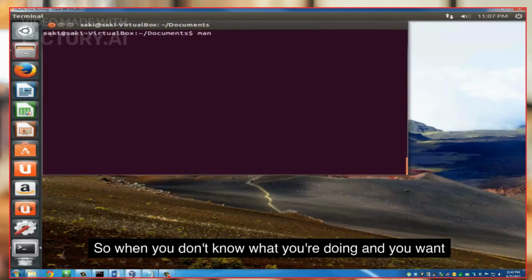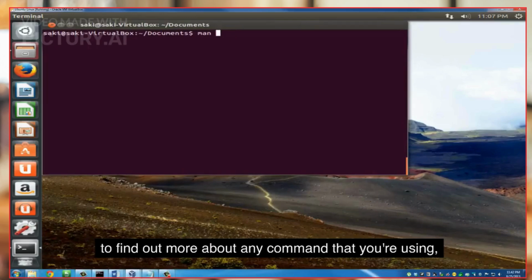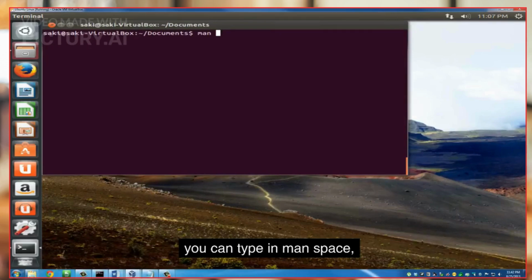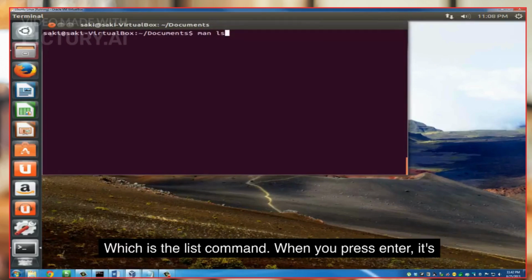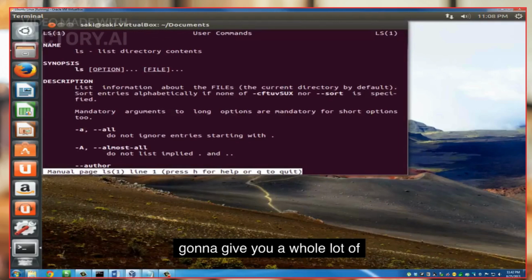So when you don't know what you're doing and you want to find out more about any command that you're using, you can type in man space and let's just say the ls command, which is the list command. When you press enter, it's going to give you a whole lot of information regarding the ls command.